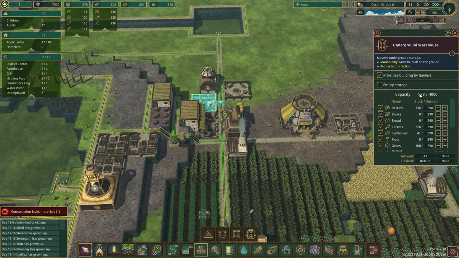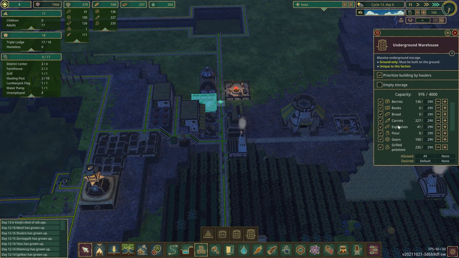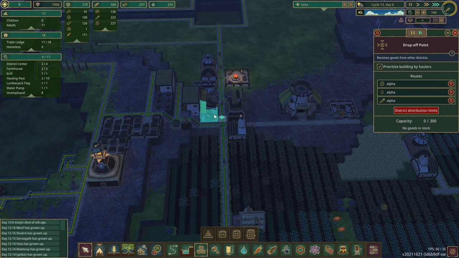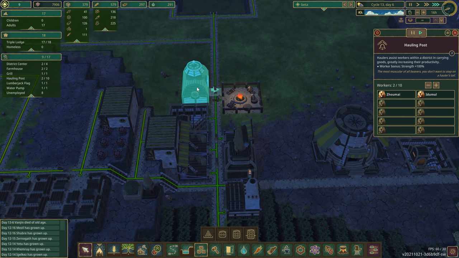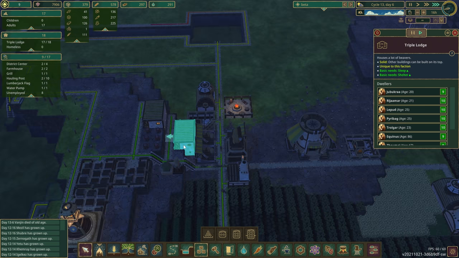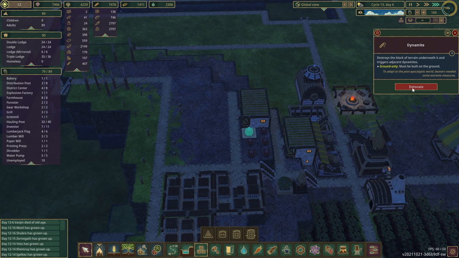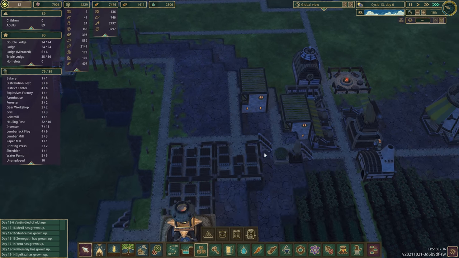How's storage? Water. I guess water can't be stored near. Thought it could. Oh, they built these. Okay, let's detonate. More room for housing later on.